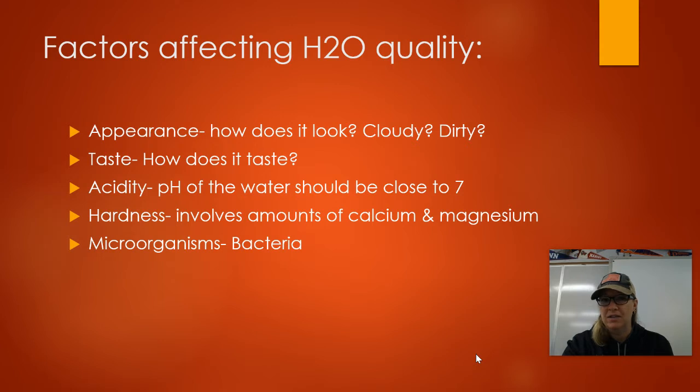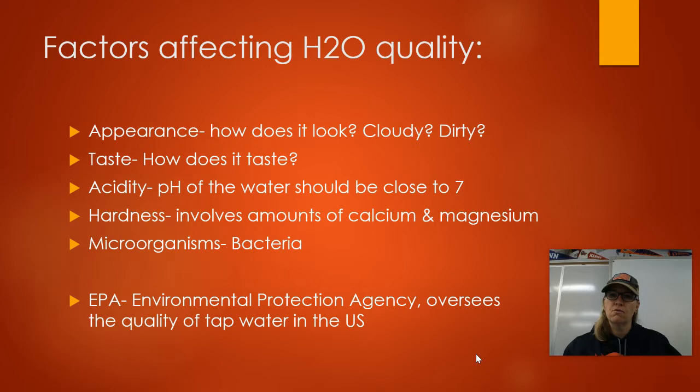Microorganisms, you definitely don't want bacteria in your water, so that's something to watch for. And then we have this government agency, the EPA, who is in charge of determining the appropriate levels. Believe it or not, there actually is a level of bacteria that is acceptable to be in water. They just check to make sure that it's not too high. And actually, if you look at figure 2 in the book on page 336, it's going to show you some different levels of things that you wouldn't expect to be in your water, like cyanide, which is a poison, but it's such small amounts that it's harmless.